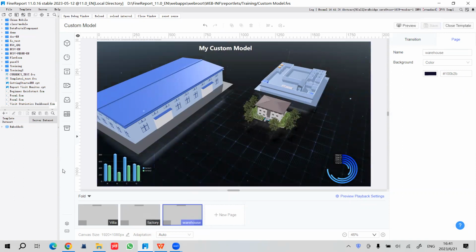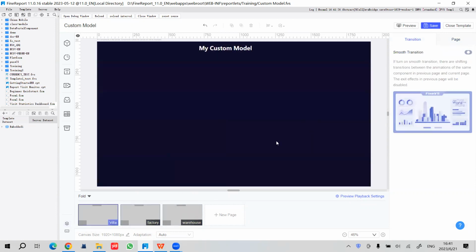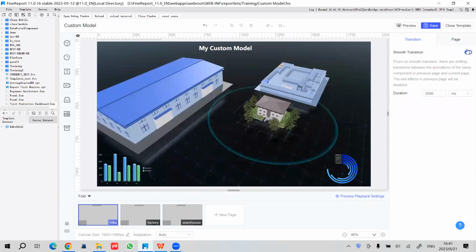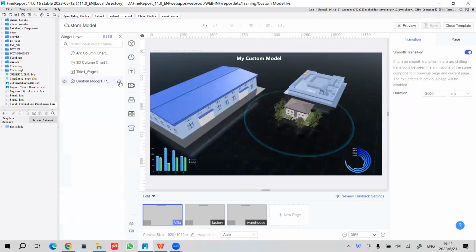And then we can turn on the smooth transition between the different pages. Because we use the same name for all the components, including the 3D model component, there will be a smooth transition between the different pages.